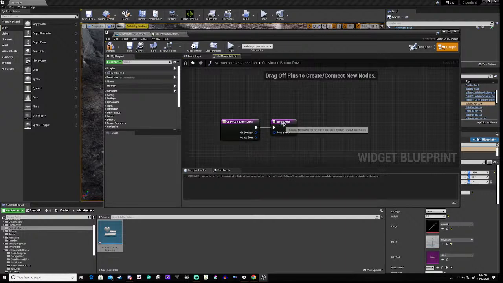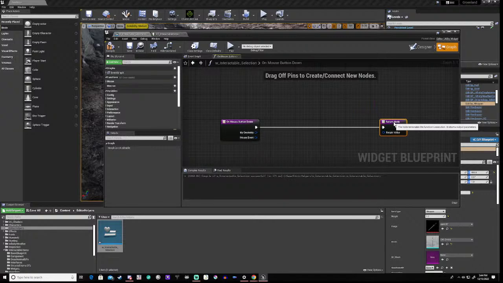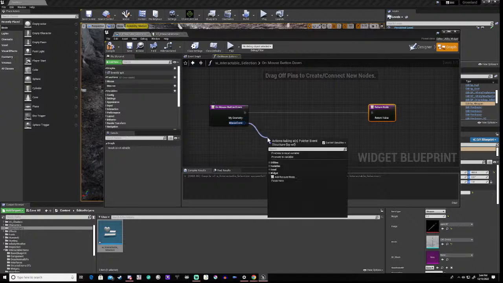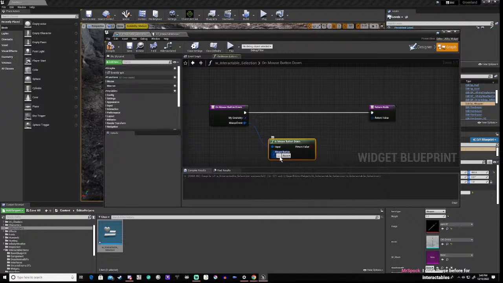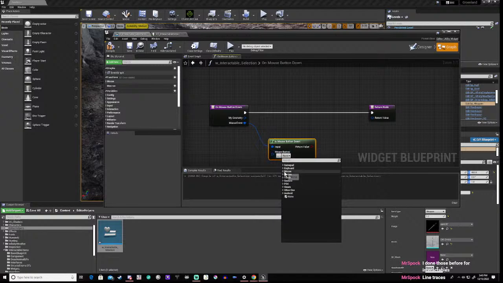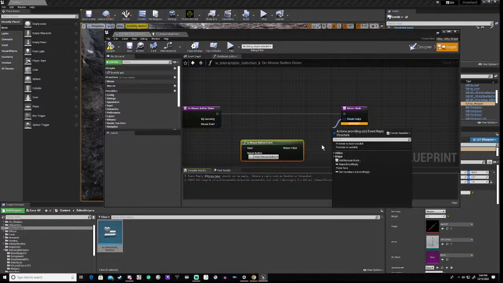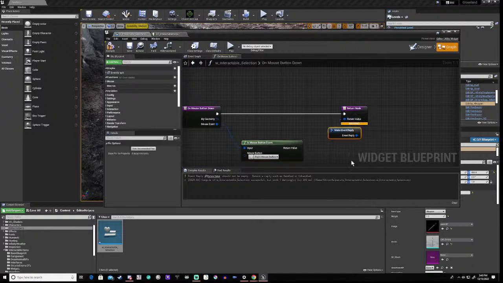You've done what before for interactables? Oh, overrides. We say is mouse button down, get mouse, right mouse button, save that, don't worry about that. What we're going to do is make event reply.